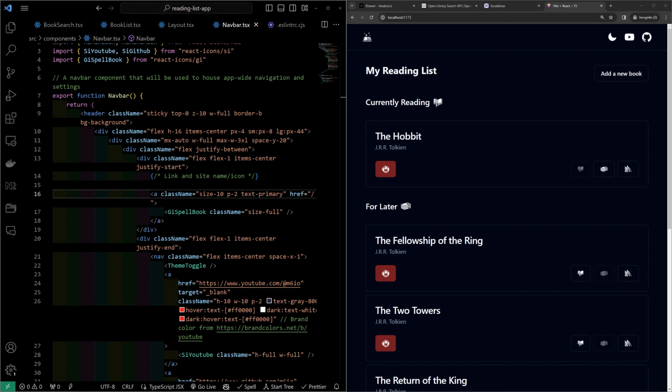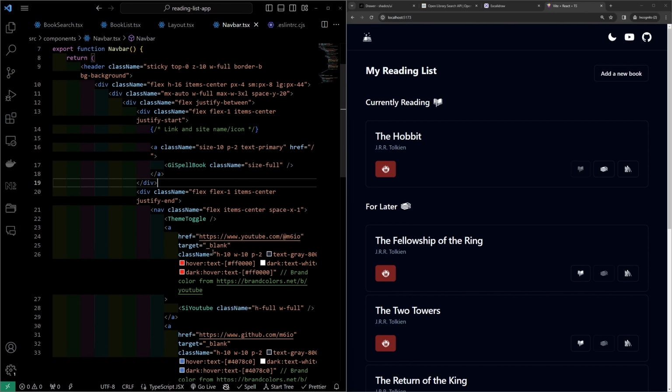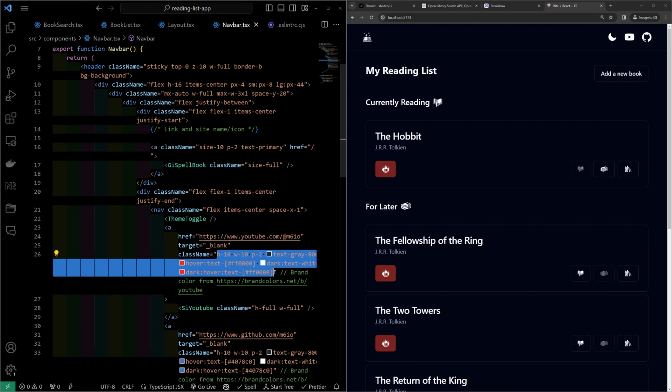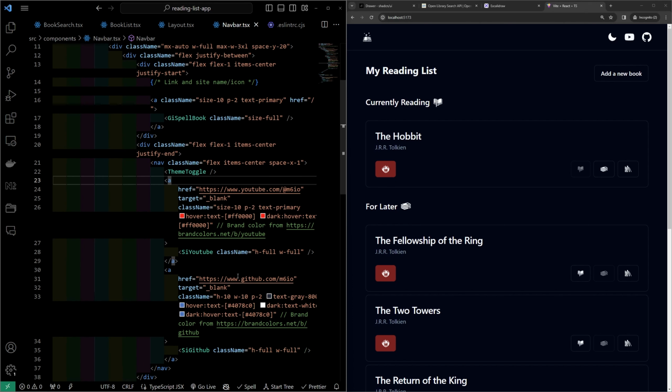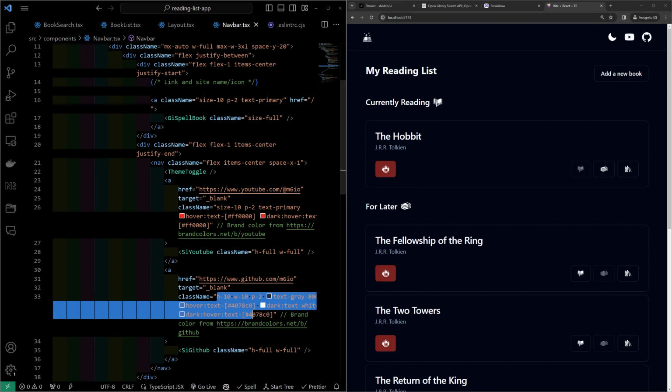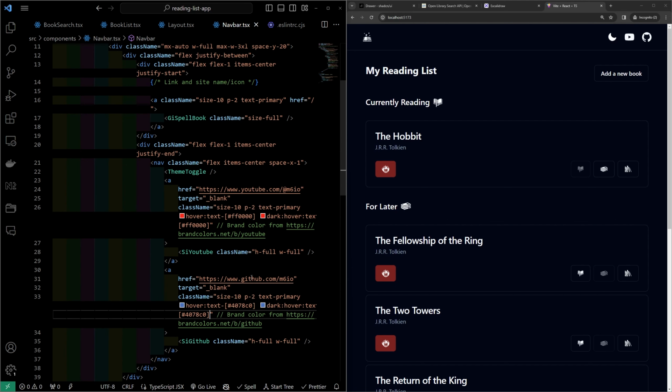And I'm going to do the same thing down below for these icons. So it's just nice having to write less styles and kind of standardize. It's not always the best. I tend to prefer writing my own light mode and dark mode everywhere, but that's because I'm always refactoring and I'm always reusing code. So it's nice to not have to untangle everything in order to use it. But that's just my preference.